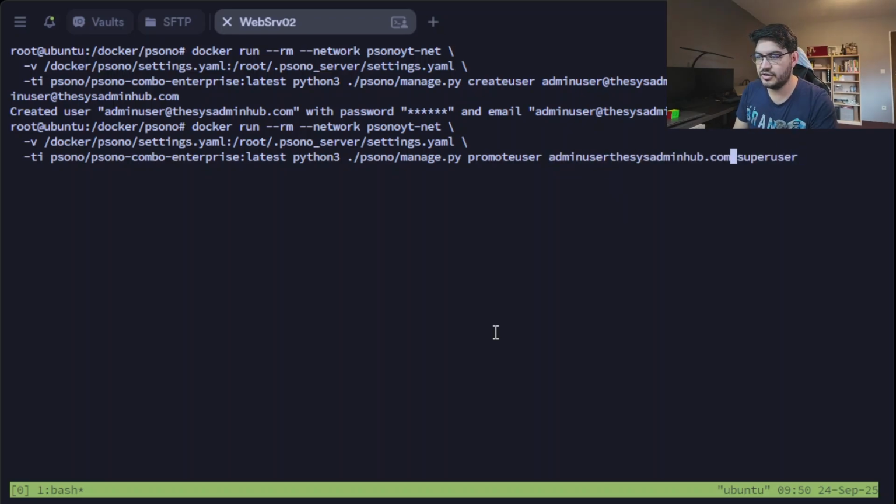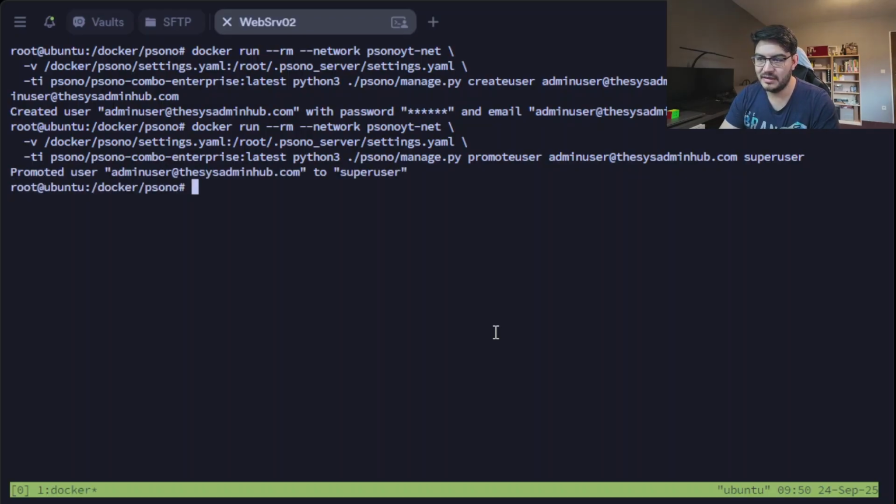Once again, just change your command with your user, and I just saw that I'm missing an @ sign in here. So we're going to start the promotion, and then it will prompt us that it promoted the admin user to super user. And don't worry, you don't need to create every user like that, just the first user to make it an admin. And after that, you can create as many users as you have in your license or as you want in the admin backend.